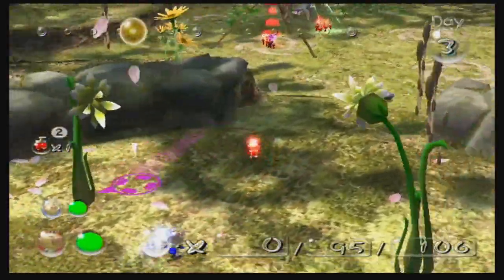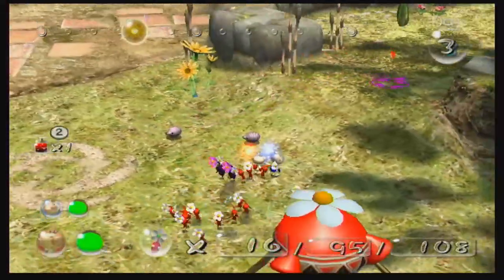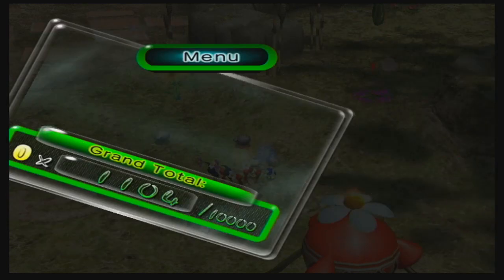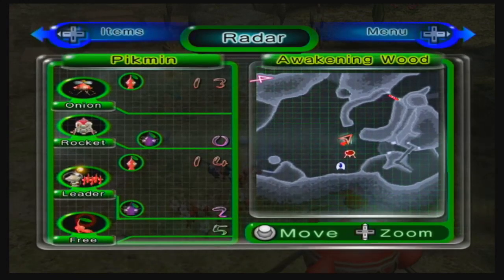Oh yeah, I never went over that in the last part. So there we go. We got ourselves some berries. A berry count here. If I press start, so we got our radar. If I go to items, you can see on the left our spicy count, so we have one, but we have no more berries in the tank, I guess. Exploration kit. You might have noticed all these little things here. These are kind of upgrades that you get throughout the game, which is kind of cool. We have our menu here, so you can also go to Sunset if you really want to, but we're not going to. And there's our map.